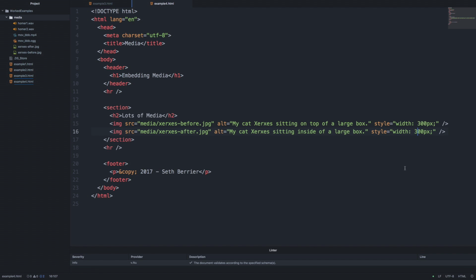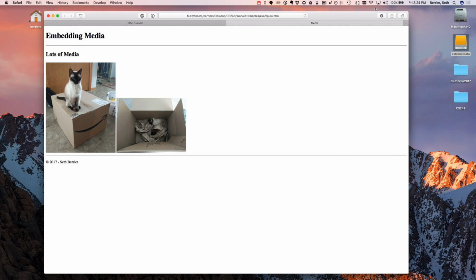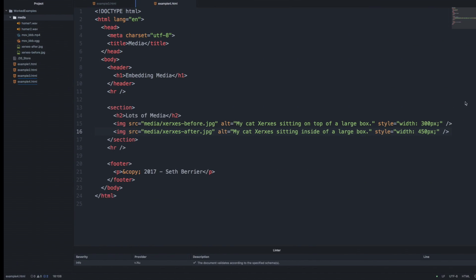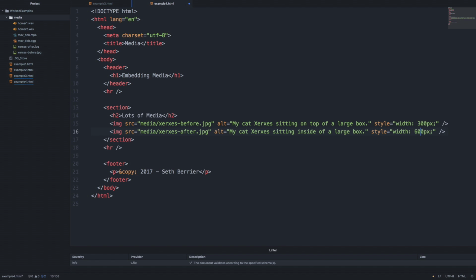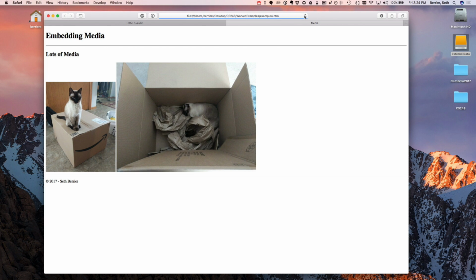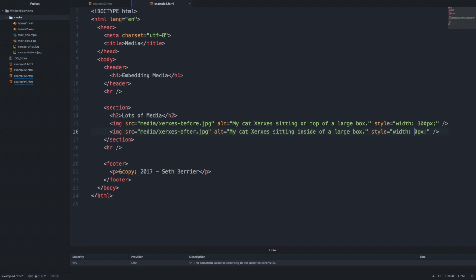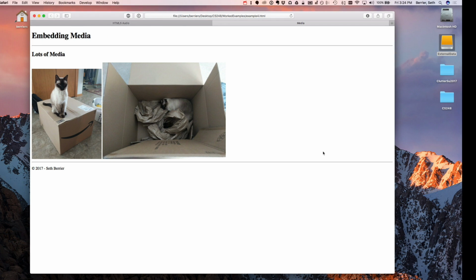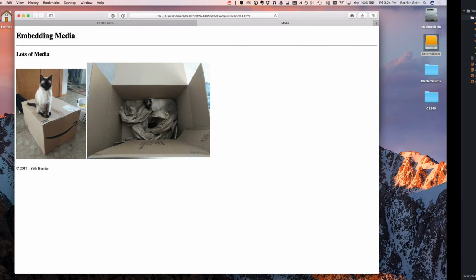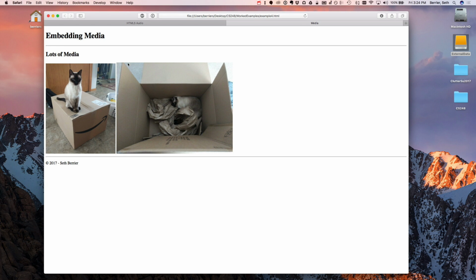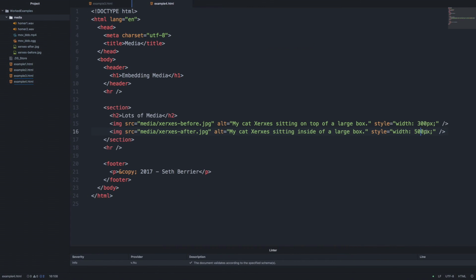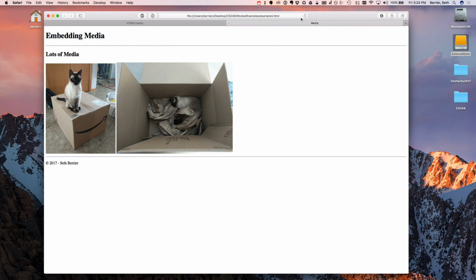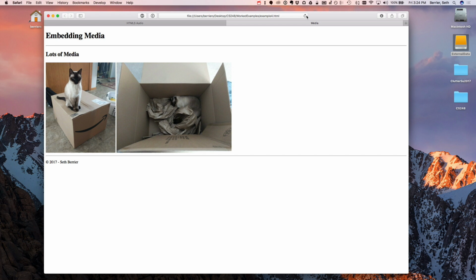So let's say this one should be something like 450. We'll try and find the perfect target here. It needs to be a little more than that. Maybe it's more like 600. I don't think this is a 2-to-1 ratio though. Yeah, that's too much. What about 530? I'm just guessing and checking here. That's a valid method. Getting close. Maybe it's 500. Oh yeah, because it's 5 by 3. Ah, we're close. Almost, because it's not perfectly 5 by 3. At this point, we're splitting hairs, right? 495. Little by little. Close enough. I'll take it. So there we go. We've got our before and our after pictures.